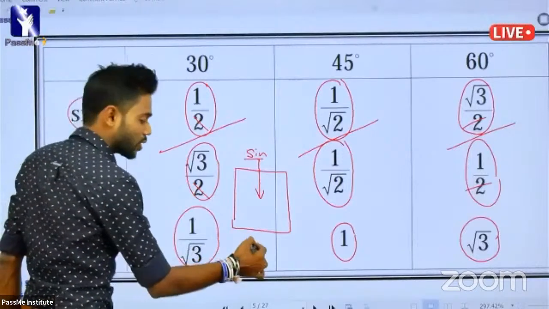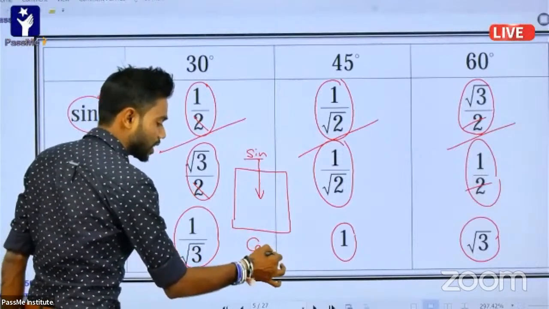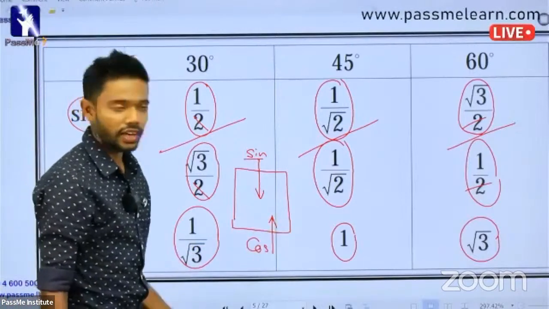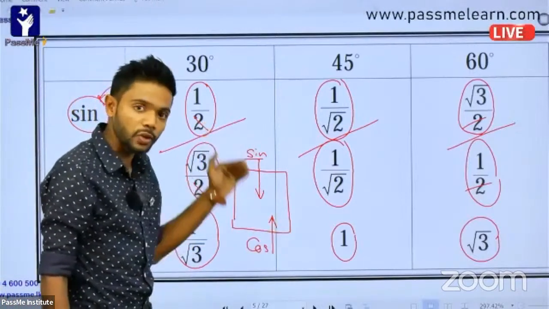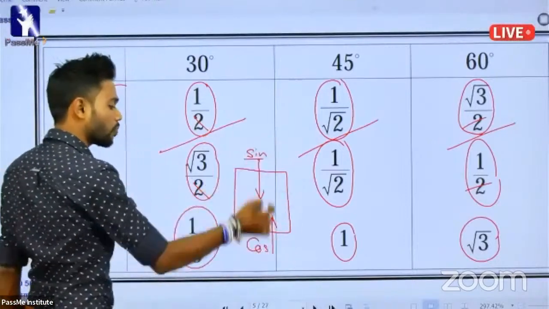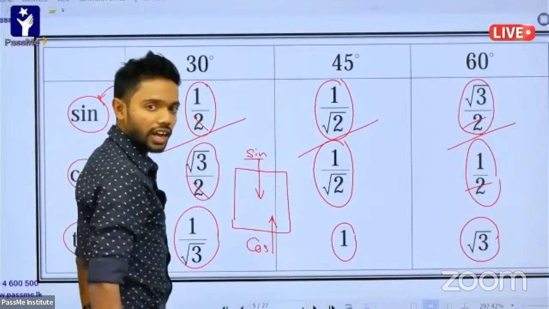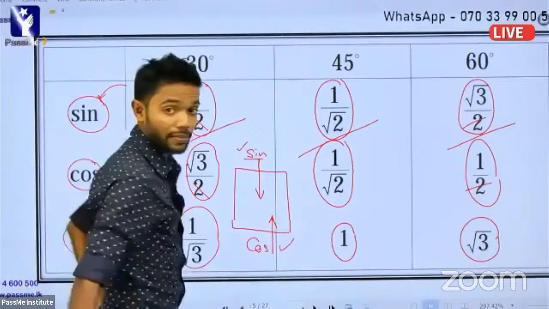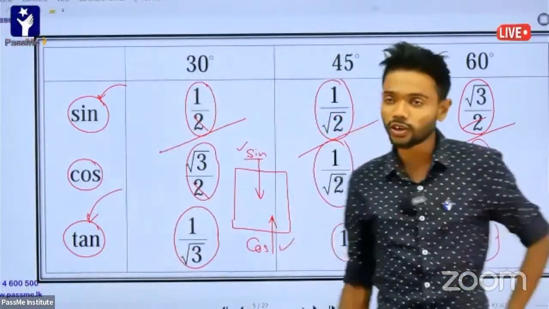The same table we can use for cos as well, but the way of reading is totally different. That means the same table, right? If you follow top to bottom, we will call this table the sine table. But if you go from bottom to top, we will call this table the cos table. Therefore, the sine and the cos tables are on the same pages. Therefore, don't mix it up.